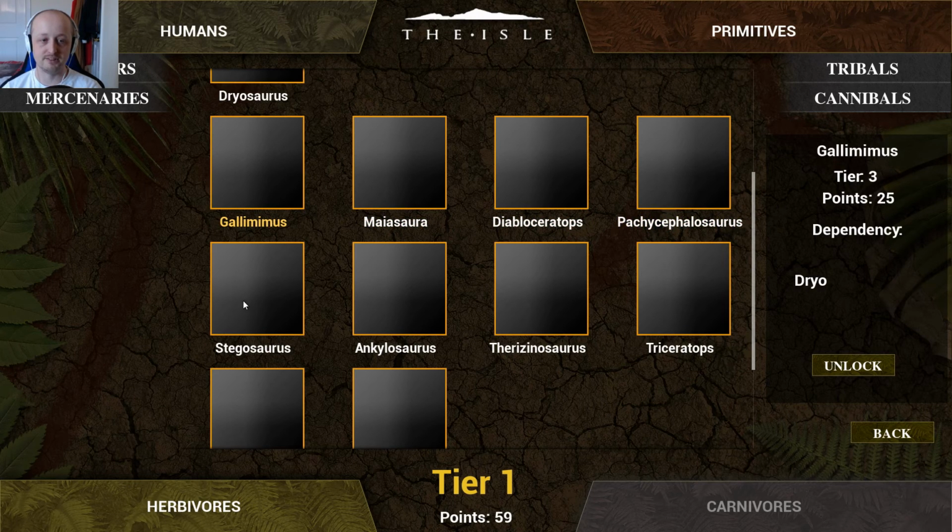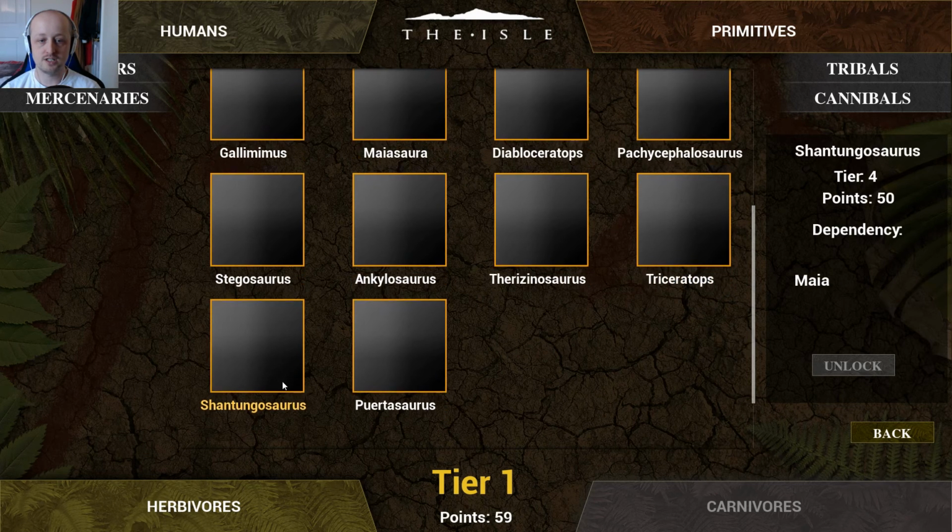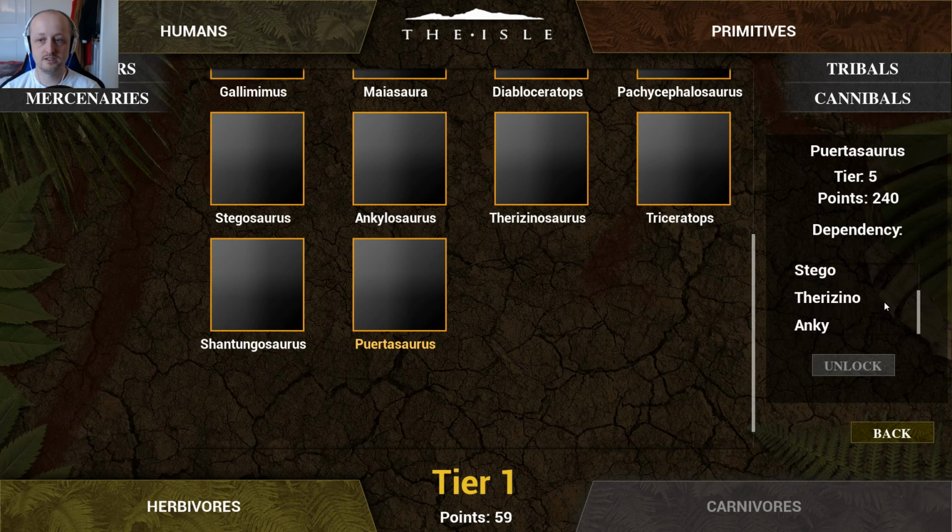I still favour Gallimimus in that. Not for combat, but certainly for getting around the map. Stegosaurus requires Diabloceratops. Ankylosaurus requires Pachycephalosaur. So does Ferrozino. And Triceratops for Diablo as well. Shantungosaurus and Puertosaurus requires everything. Shantungosaur, Trike, Stego, Ferrozino and Ankylosaurus are all required for Puertosaurus, and you need 240 points, which actually doesn't seem like it's that difficult to achieve now. It's just that you've got to build your way up.